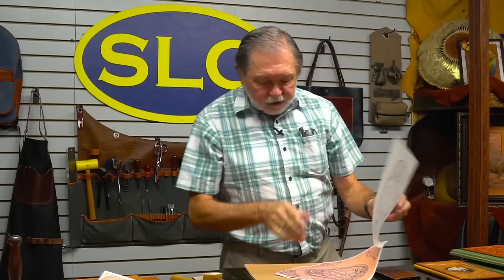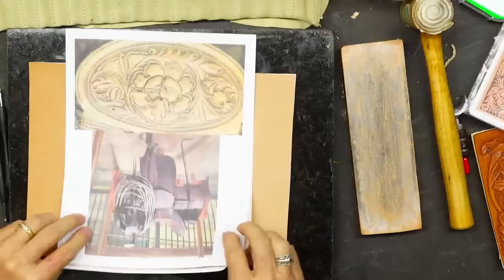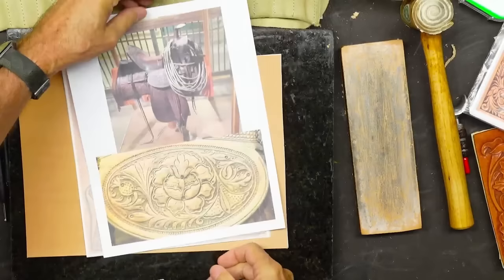Charlie Russell's personal saddle was on display there. They had it in a glass case, and I took some pictures of it. You can pass these around so everybody gets a look. On the very last page of what I have here is a picture of this saddle. So what you're looking at there is Charlie Russell's saddle — I was able to get around on the backside. It was behind a glass case, and I zoomed in on the seat jockey.